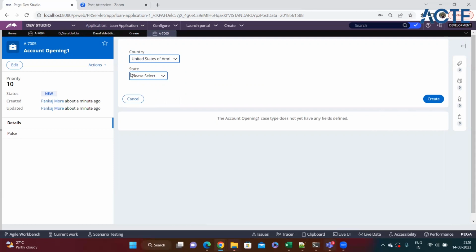So when the parameter has changed, Pega will check whether that value exists in the clipboard for the same parameter. If the answer is no, then Pega will hit the table again and get the data. In the clipboard, you will see the data present for India and United States of America. If I change this to United Kingdom, Pega again will hit the table and get the data for you, London. And if I go to India again, Pega will not hit the table, because the data page for the same parameter, India, already exists in the clipboard. So this is how a data page behaves.